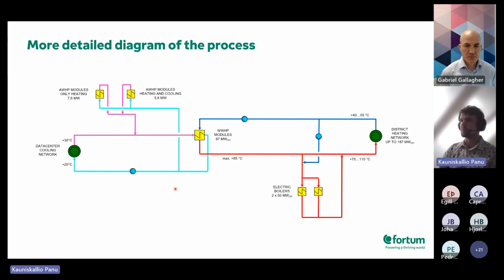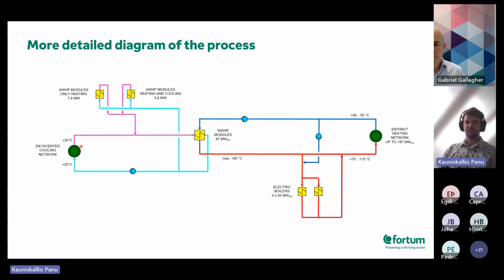And finally, we have a little bit more detailed diagram about the process, how things are connected to each other. And the most significant difference between the previous one and this one is that there's actually air-to-water heat pump modules connected to the cooling circuit. And these are quite handy in 2 ways. So first of all, we are able to produce more CO2-free heat, especially during the ramp-up phase of the data center, so between 2026 and whenever the data center region is fully developed.